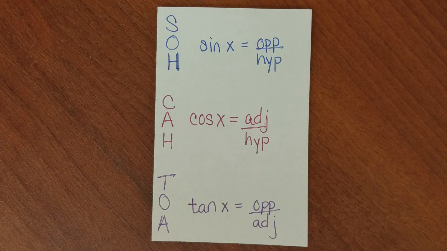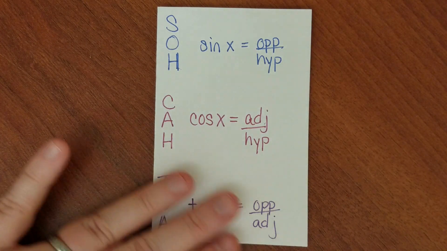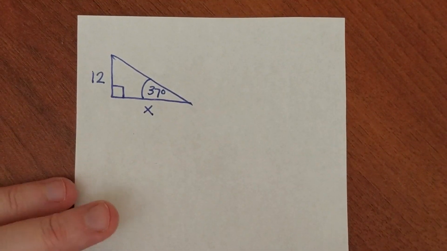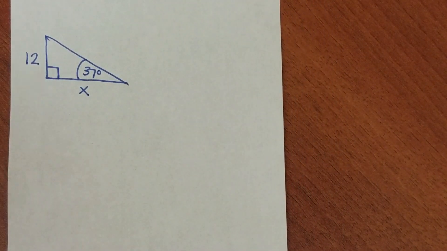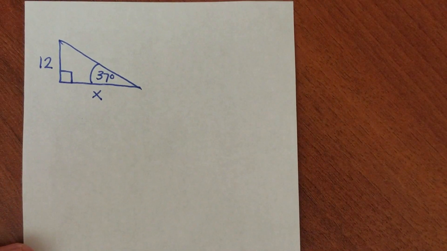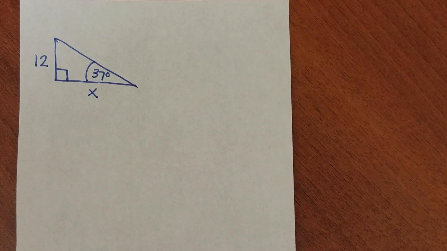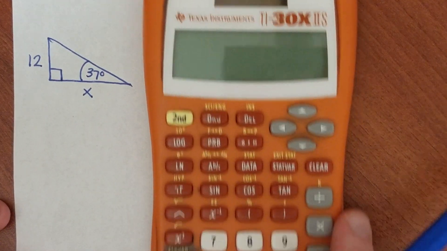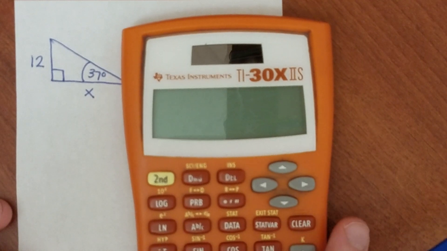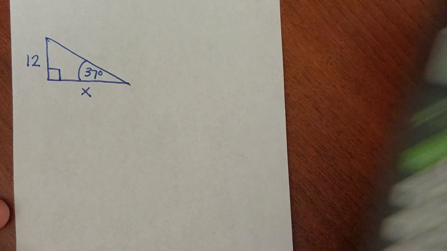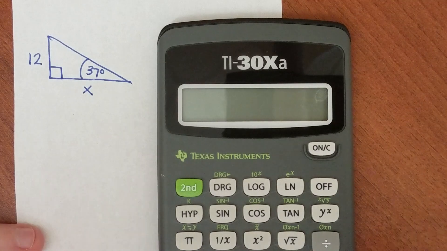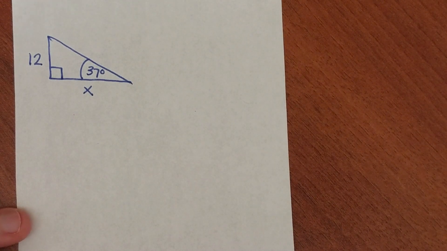I have a mix of problems here, and we're just going to solve them one at a time. On each of these problems, I'm going to be looking for X, solving for my variable, and I'm going to use one of those three trig functions. I'll also show you how to plug it into a couple different calculators — I have the TI-30X2, which a lot of you have at home, and also the calculator we use in class. I'll show you how to use both.